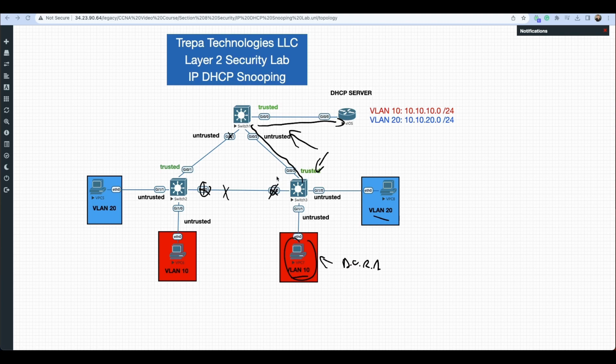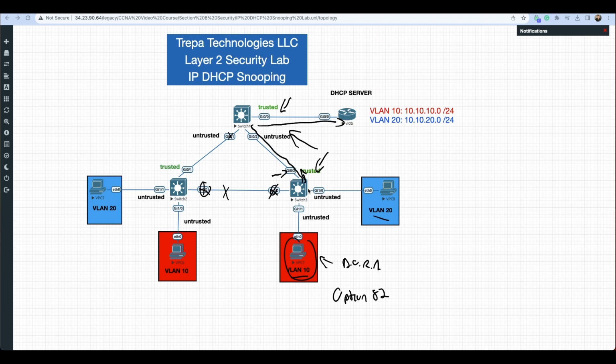When we do that, we're going to do a Wireshark capture on this interface here and this interface here, and look at that packet capture. What we're going to run into, I suspect, is that option 82 is going to be an issue. Because essentially what's going to happen is when that option 82 gets sent out this trusted port, it's going to drop it.